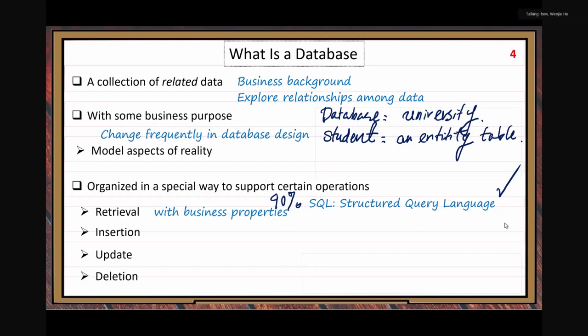The retrieval is very challenging, because you need to describe many business rules. You need to specify various business rules when you describe your data. That's the major part of this class, the core of this class, the SQL part. When we use SQL query statements, 90% of the time we work on the retrieval type operations.